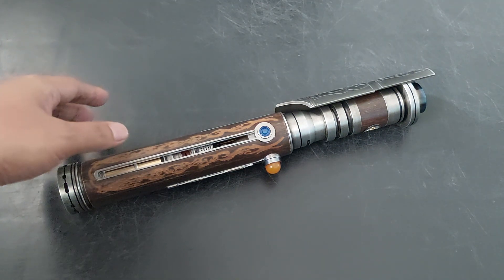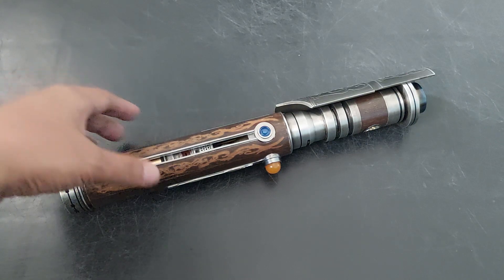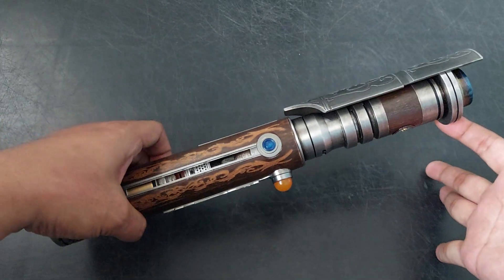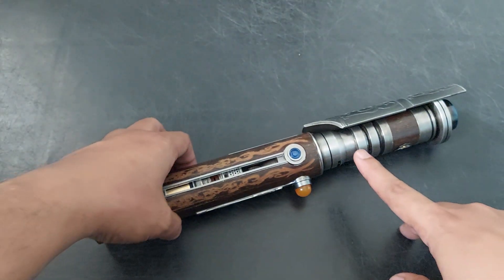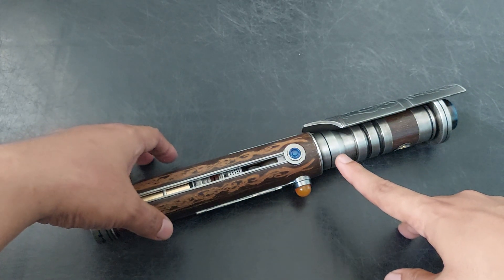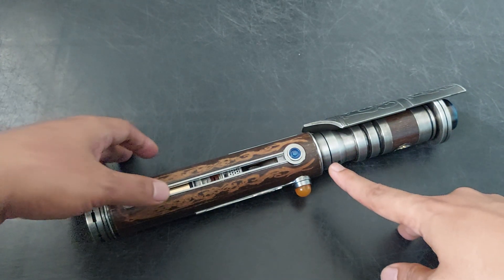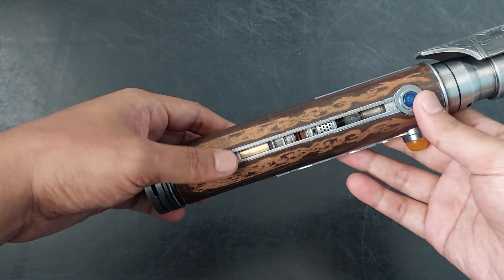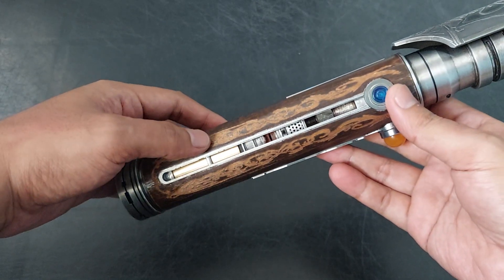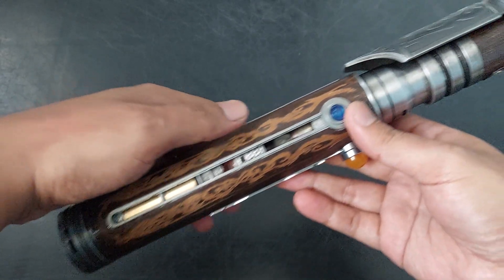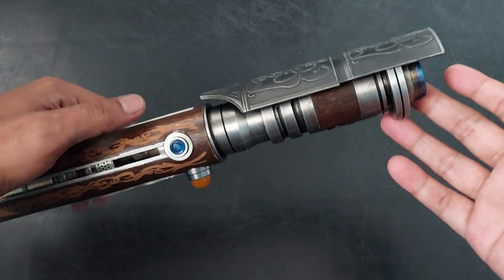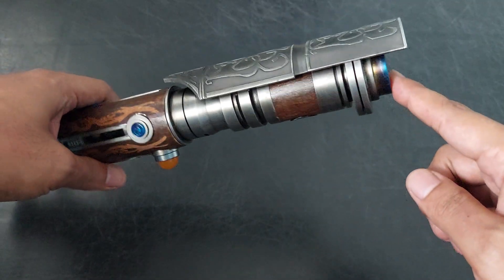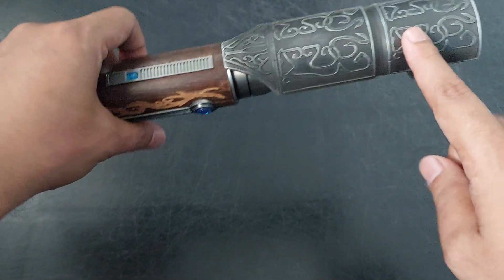Okay, on to the hilt. So about this - it comes with the elite metal chassis. As you can see here, Jawas Junkyard aims to be accurate to the EFX version. So what I did is from the emitter, I did the bluing for the edge, the shroud, so it gets darkened. More light weathering to the pommel.